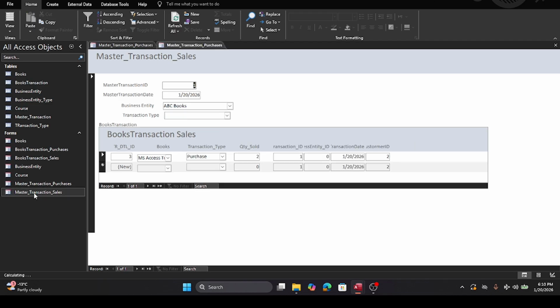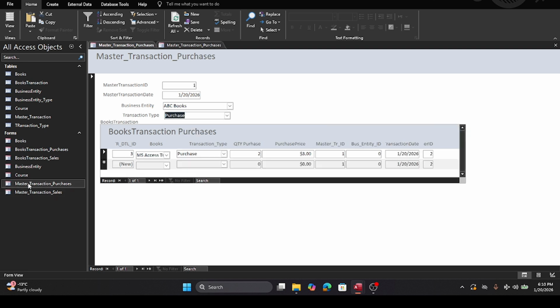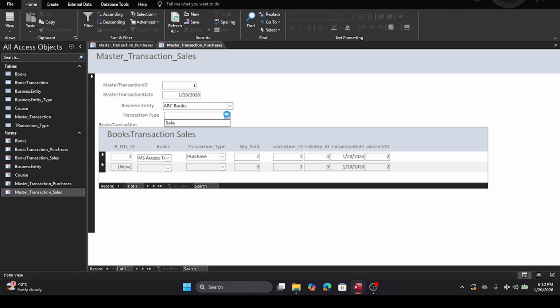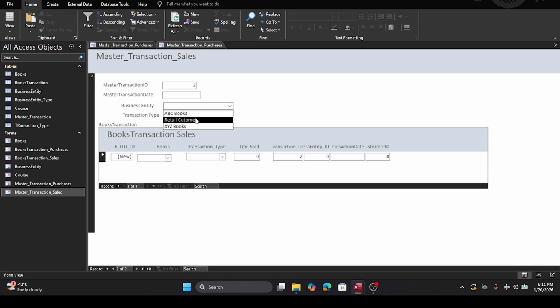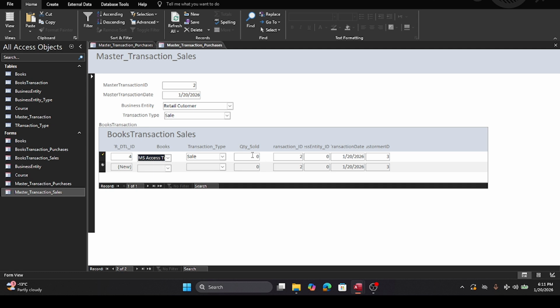So our sales table, yeah. Now you see, it will automatically use the sales.